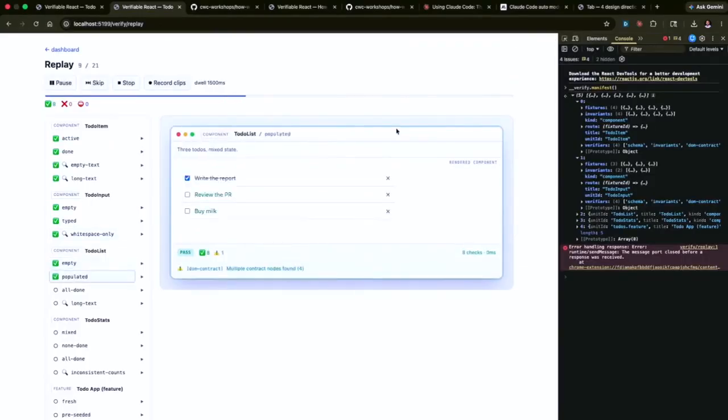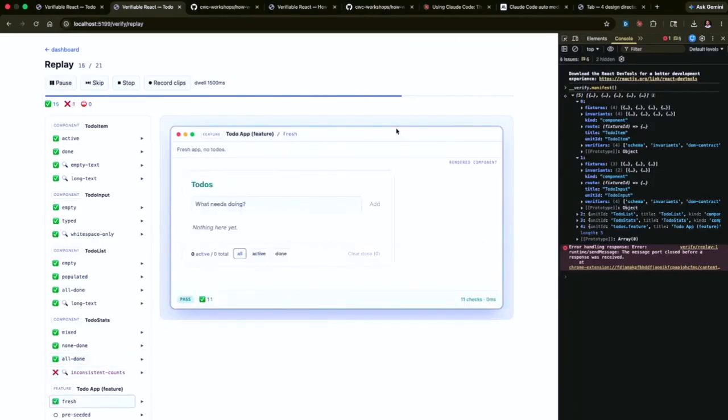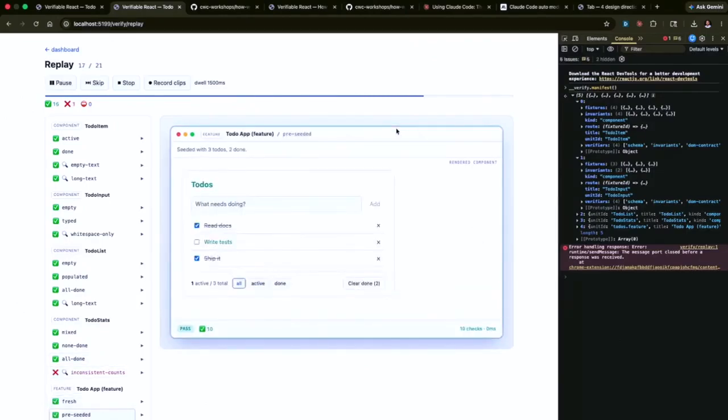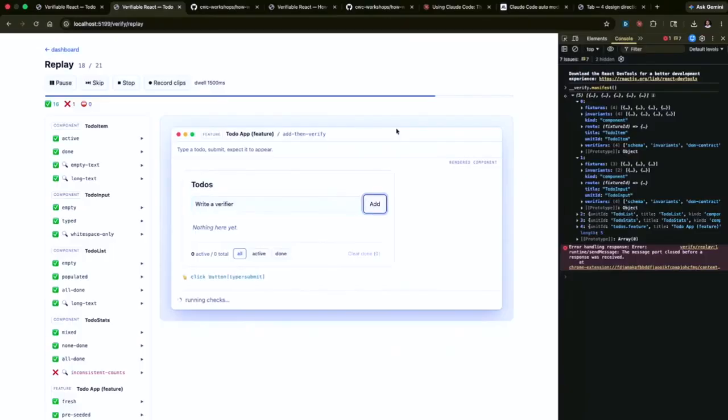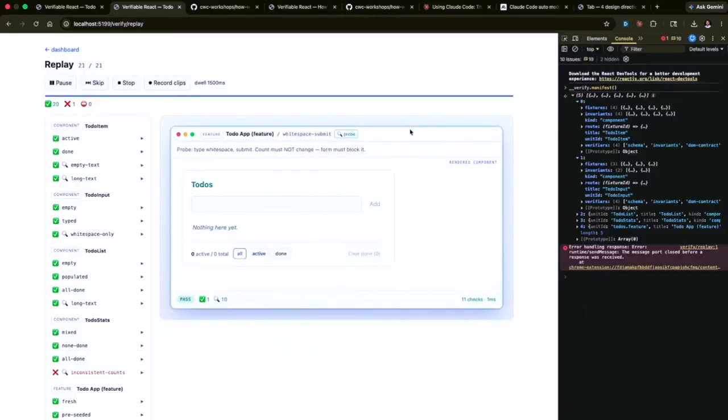In this case, we're running this not to perform the verification, but to provide the evidence of the verification. We can record these as clips, which would just be videos that we capture, and then we would store them, share them with colleagues, put them on S3 or whatever it might be. Let me pause that here.